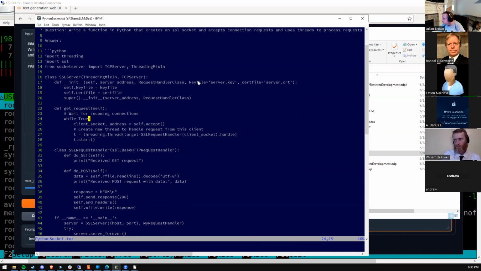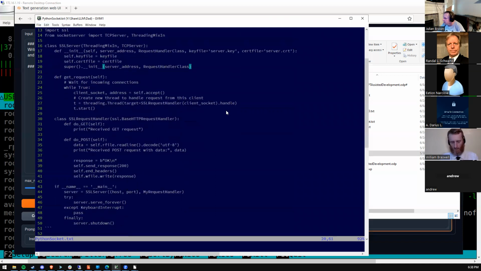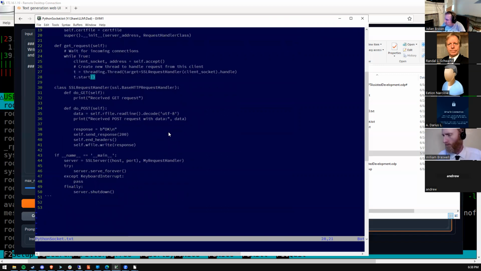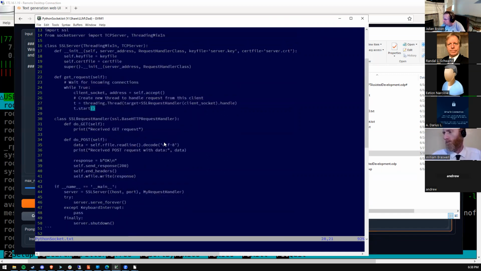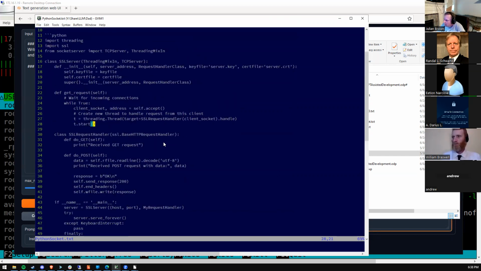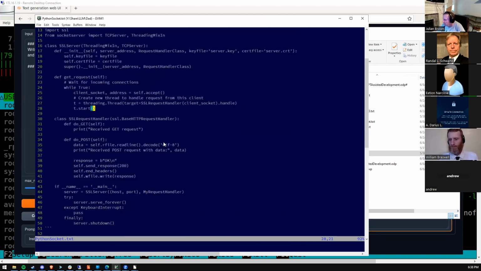It's identifying a key file and a cert file, which is great. So like I said, I want it to be SSL. Get a request. It creates a subclass called SSL request handler. It does things. I mean, the code looks good. I can't really evaluate it, but it looks clean. It seems to have covered everything I asked it to do. But I have not tried to run it. I did check it with a Python syntax checker, and it was syntactically correct. So let's go back to where I was.